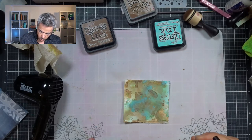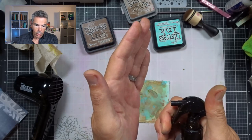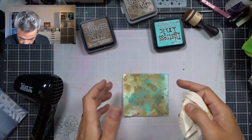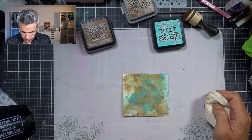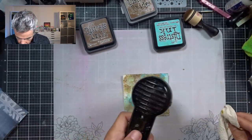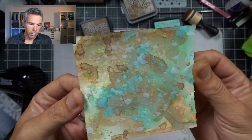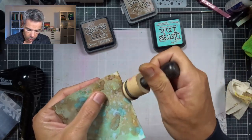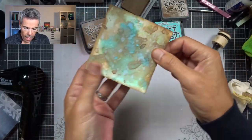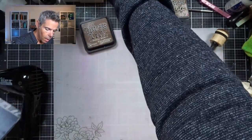I've put down a bit more Salvage Patina in the oxide formula, spread some water, and I'm just going to dab this in there because the oxides are more opaque, so that will create more of that layer on top. See the droplets visible there. That is my background, but I'm not done yet. I'm going to spritz this with water — the beauty of this Distress spray is if you completely pull it you get a mist, if you do it halfway you get droplets. I want droplets on there. Let that sit, then dry it and dab off the excess. Then I'm going around the edge with Salvage Patina in the oxide formula to really give that a grungy look. And that is my background done.